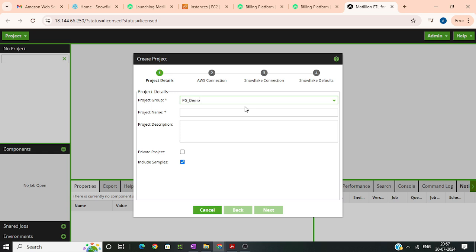I'm just going to give a random name as of now, but when you are in a project and you are going to create a project, the names given for the group, the name, and the description have to be written. That is one of the best practices in any project.